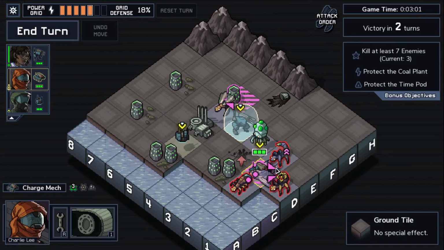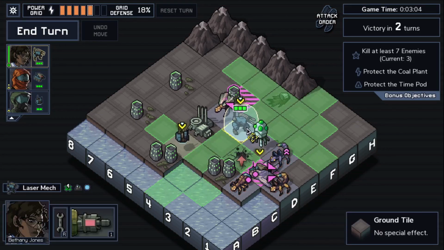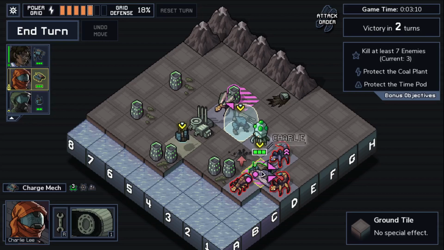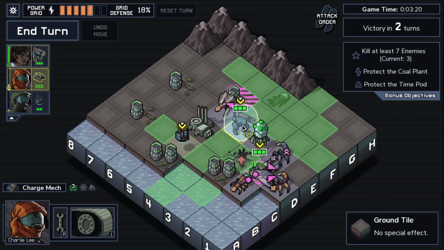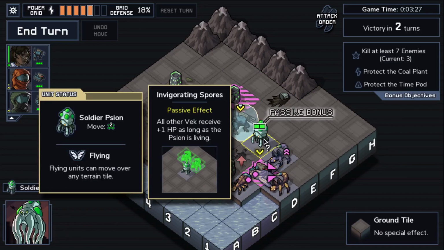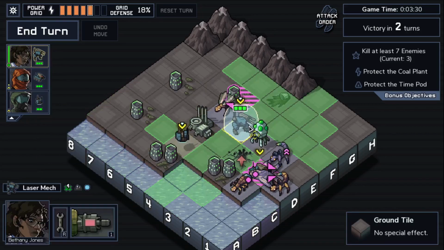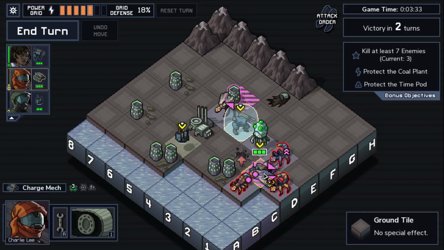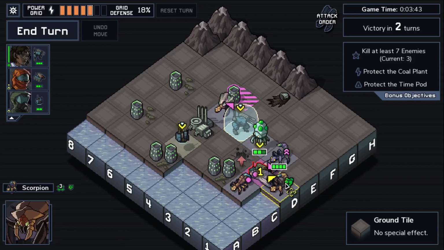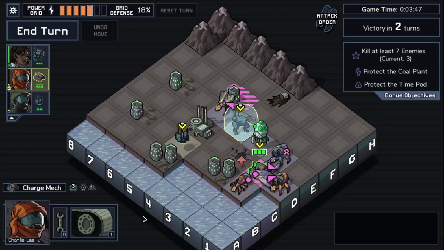Need to be careful now with the squad. The Zenith Guard are actually quite complicated. Okay, they're ganging up on the Charge Mech, and I'm afraid that Charlie might be done already, so I cannot kill it anyway. The Soldier Psion, +1 HP. And with the self-damage dealing weapon, it will be quite hard to keep it alive, so you need to decide not to attack sometimes.